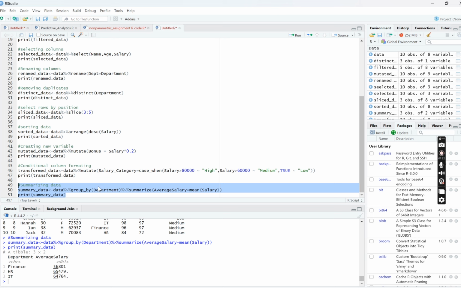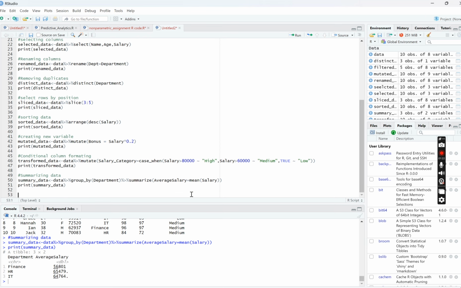The first thing I grouped by department, finance, HR, IT. After grouping, I again went through all the data, pipe indicator. Then I used the summarize formula. Average salary is equal to mean. Mean of what? Your salary in bracket. Then I printed my results. So I've summarized my data by department.